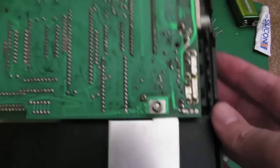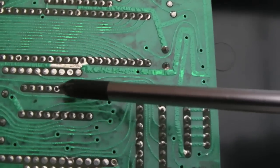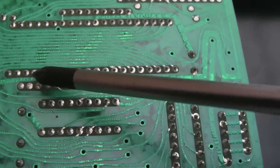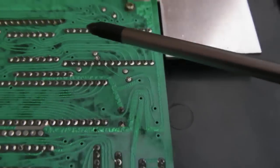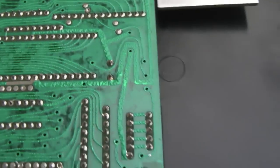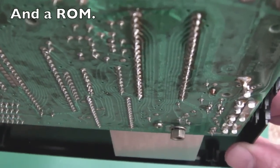I have grounded myself before I start touching this, by the way. Straight away I can see some dry joints - there's one barely connected down here, and over here, and over here as well. I'm going to need to do a little bit of touch-up work, just to make sure we've got good solder connections on all those chips. There's not going to be much on this - just a CPU, a ULA, and some RAM, plus one or two supporting logic chips.